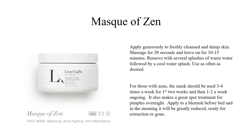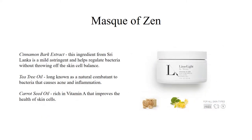Our Mask of Zen should be primarily used for normal to oily or acne-prone skin types. For acne use, the mask should be used about three to four times a week for the first two weeks, and then one to two times a week ongoing. It also makes for a great spot treatment for pimples overnight — apply before bed and in the morning it should be greatly reduced, ready for extraction, or even gone. Our gentle acne-fighting mask with Montana clay, tea tree oil, white carrot oil, and cinnamon bark acts simultaneously against all five major causes of skin imbalance. After first use, it may cause some breakout as it extracts impurities, but after regular use it will create healthy, balanced skin.